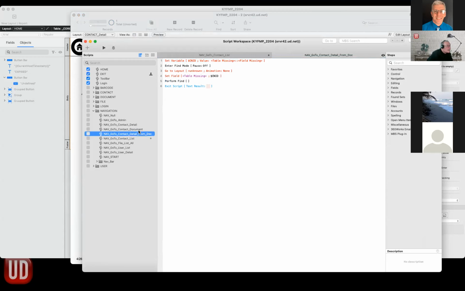Oh, we haven't done the detail yet. And then document detail.